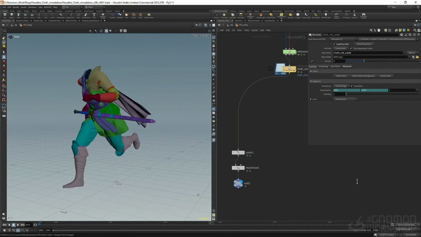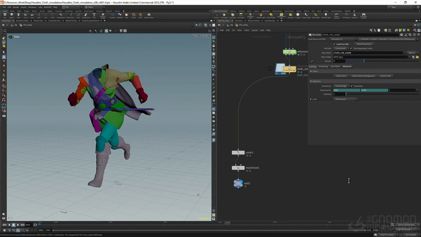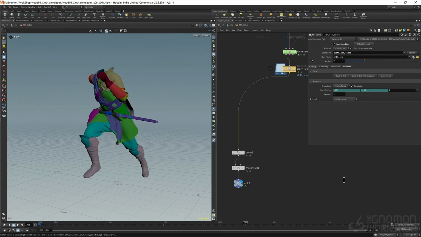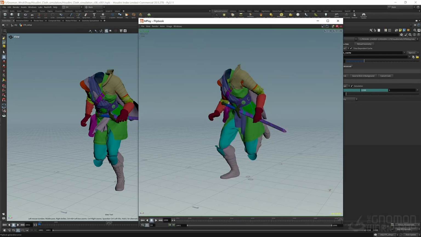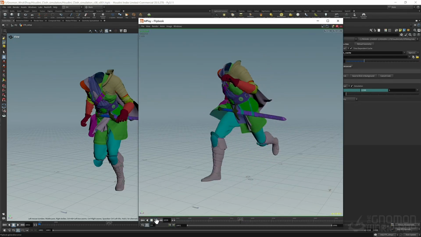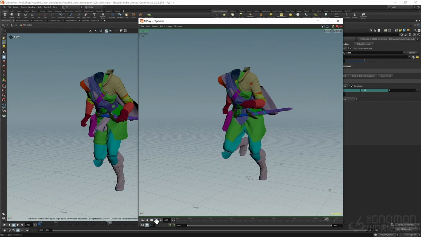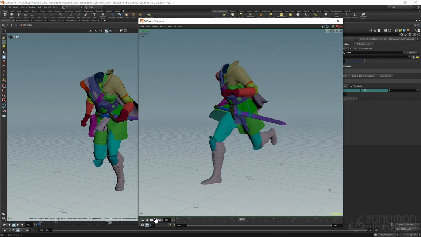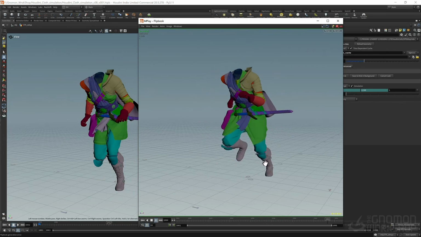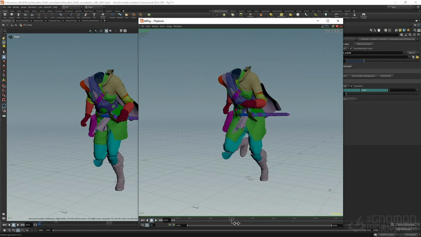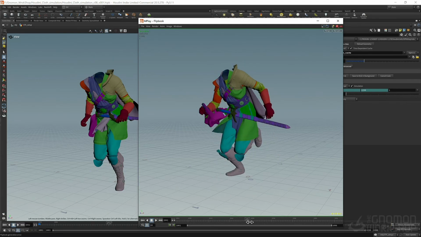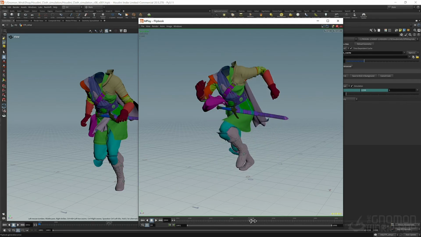There's an issue with the bag, but this is not a big deal. We can fix it. Okay, so as you can see, we have a good looking movement with the sword. It's dynamically moving. The bag is having a crash.